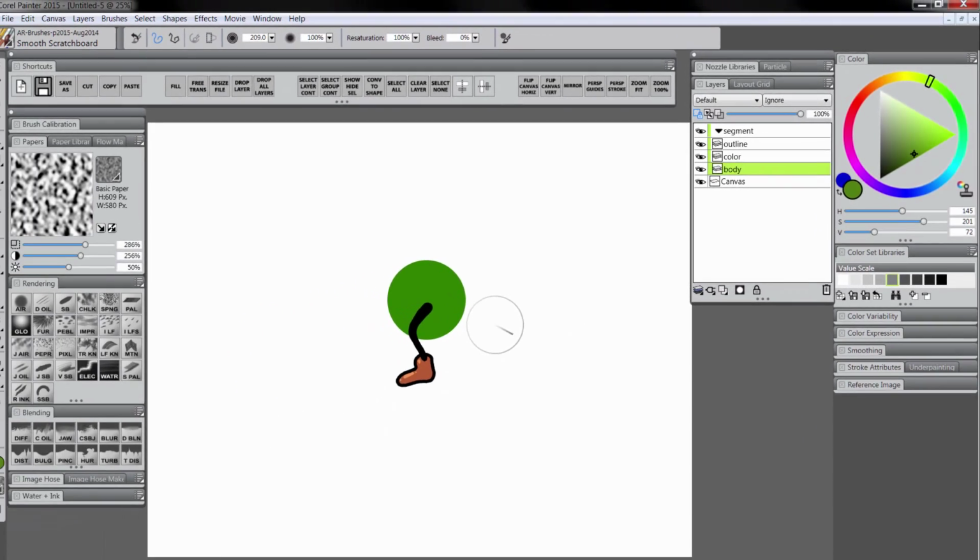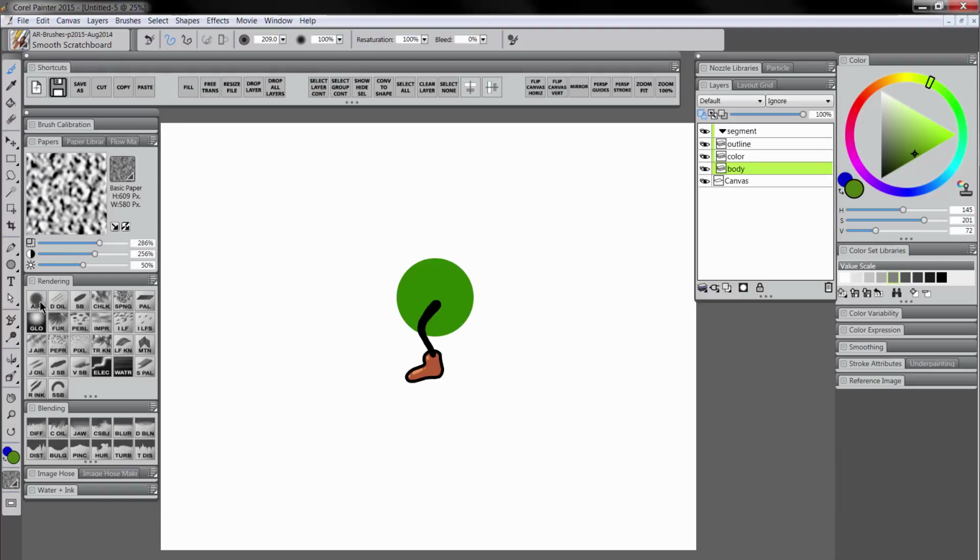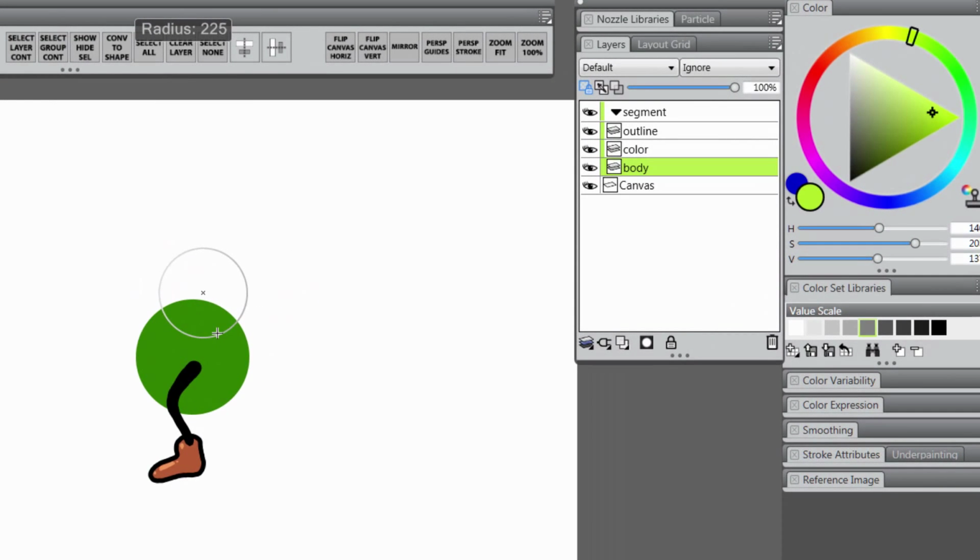You can go ahead and fill it in, and then you can select the airbrush, and we'll pick a lighter green that's shifted more towards yellow. We'll use the airbrush that's at almost the size of the sphere that we're shading, and that'll give us a nice gradient. Let's say our light's going to come from the top right. That's where we'll put our highlight. I'm going to shift it a little bit more towards yellow. Maybe I'll paint along the edge a little bit too to make it look more curved.